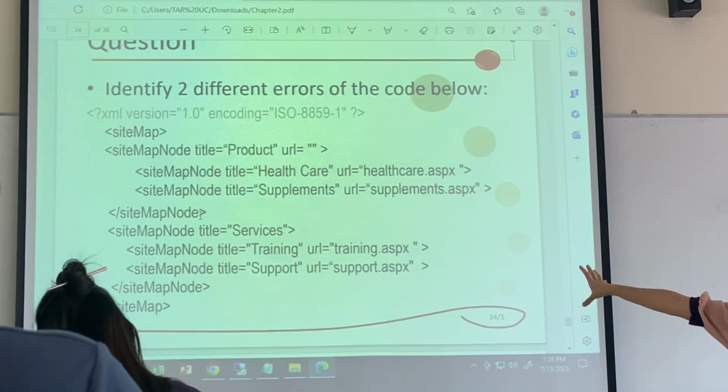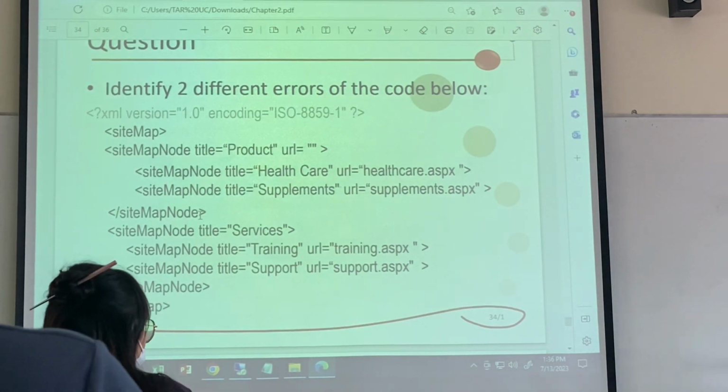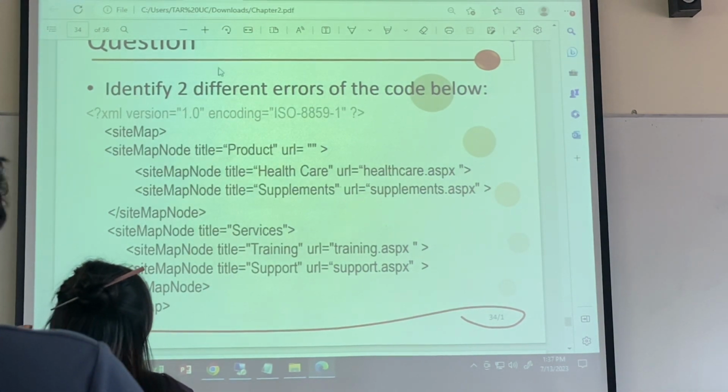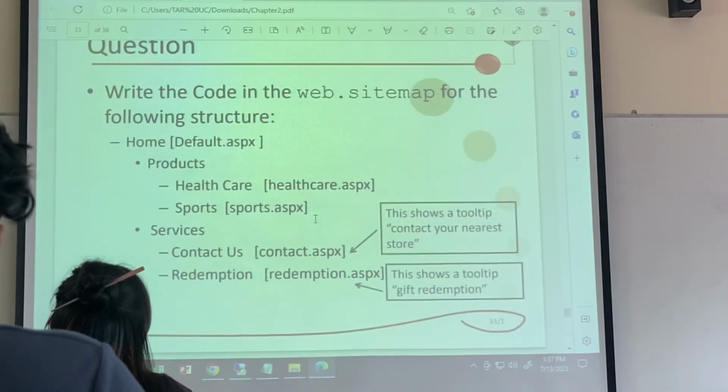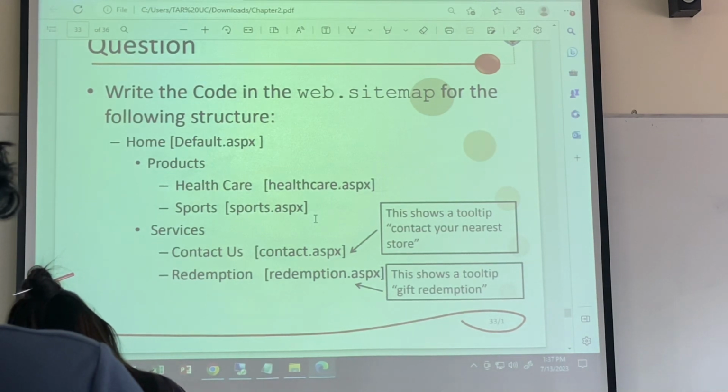So this one has errors. You have your nodes, right? So based on this, come up with the correct sitemap. Use your tags and do this one.